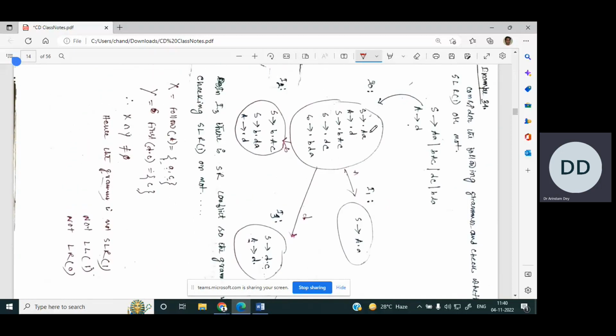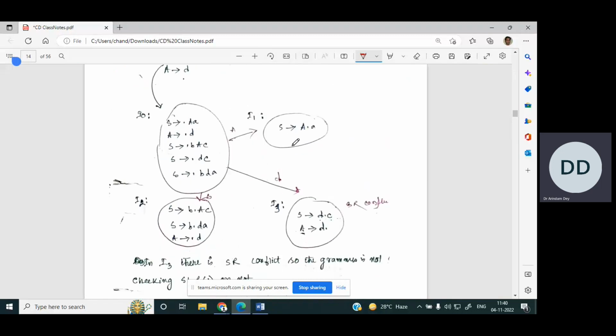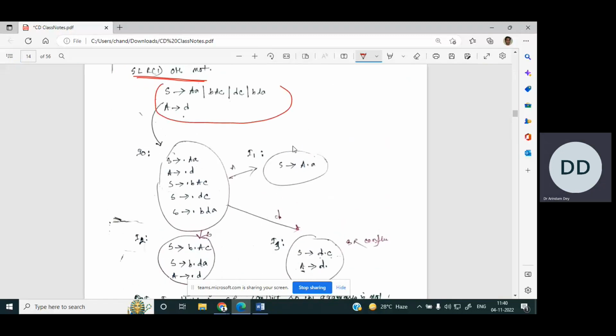You should check it. And also, for example, for this one, you check the given example number 34. Here they are asking you to check whether the grammar is SLR or not. So this was the initial grammar. You have to first perform the augmentation, though I did not make it here. Initially you perform the augmentation S dash to S, then in the first movement over S you will land at S dash to S dot, because this is the augmentation, meaning I am adding a compartment for safety purposes.